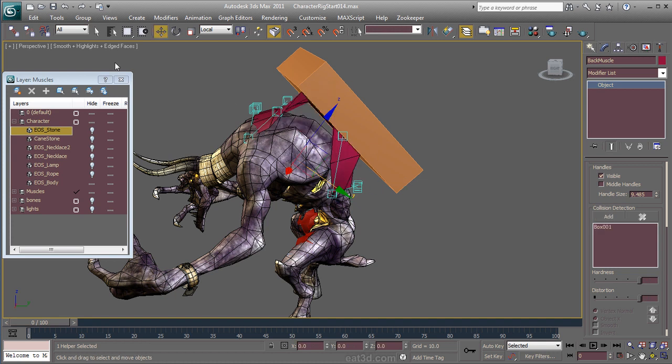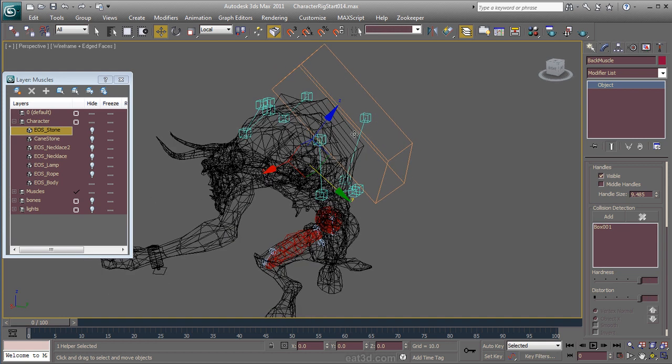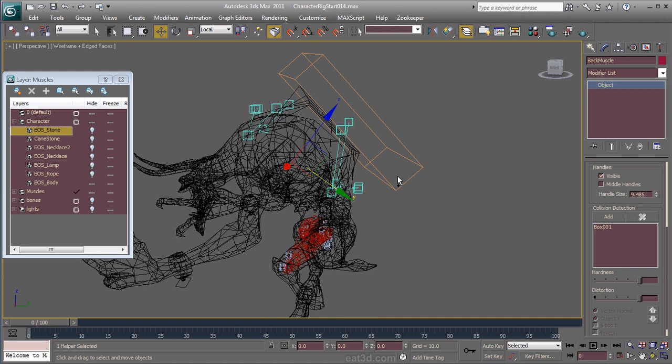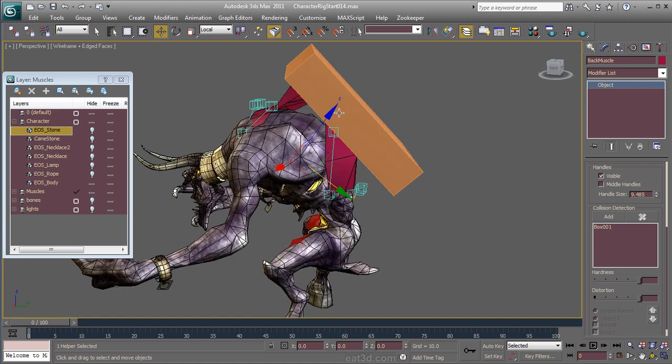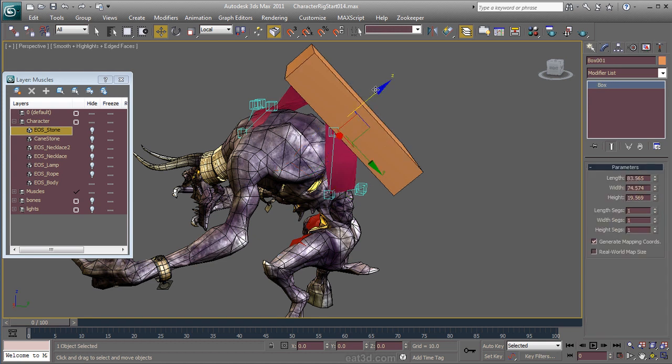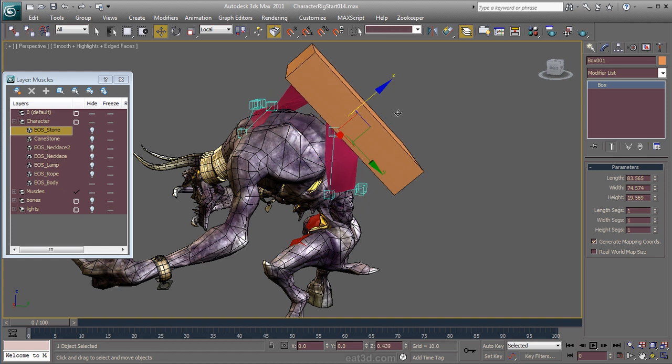Now one thing that you'll notice is if we toggle into wireframe mode, that basically what happens is this kind of gets sucked on to the box because it thinks that it's pushing through the box, which is fine. We just need to kind of orient it, and so you can see it's actually pushing through from this side.